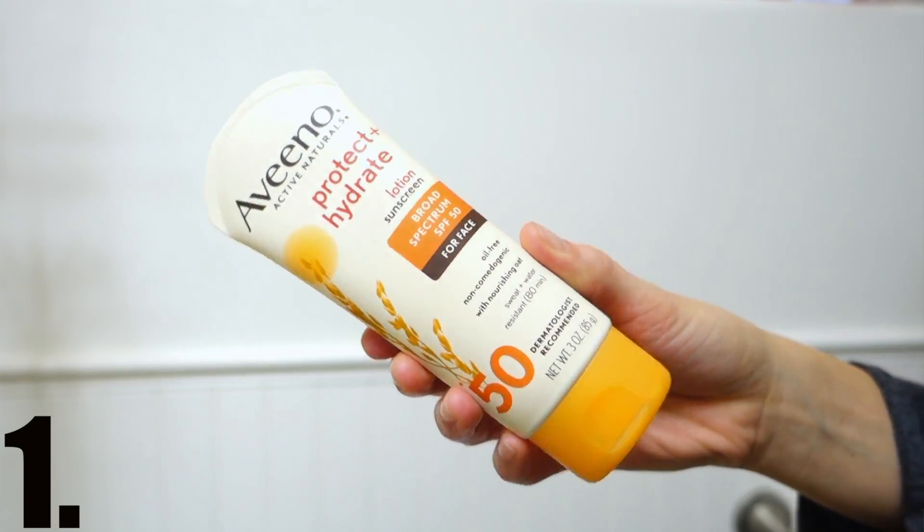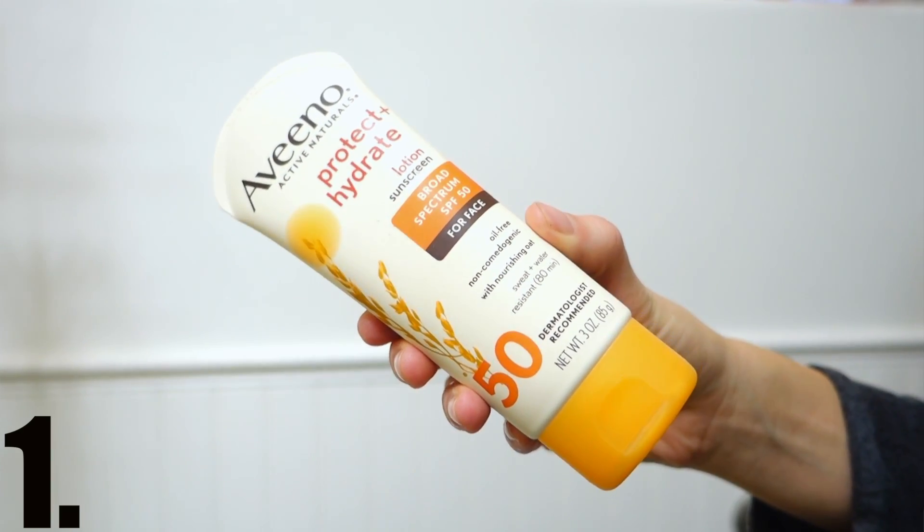I'm going in the order that I apply things to my face. The first favorite is sunscreen. This is a recent favorite and I feel like I'm doing something for myself when I put it on. If you don't wear sunscreen yet, I recommend either a daily moisturizer with sunscreen or adding the extra step. I started using sunscreen because I'm using a retinol which makes my face sensitive to the sun. I've been using it every day — it's a preventative act. I use Aveeno SPF 50 for my face.